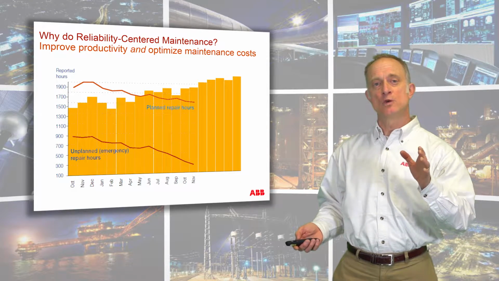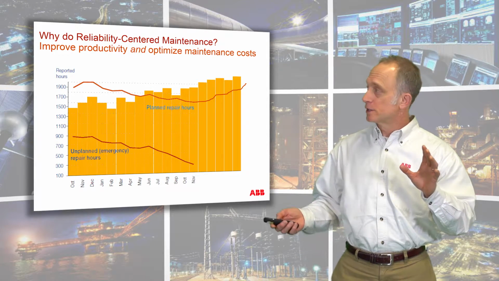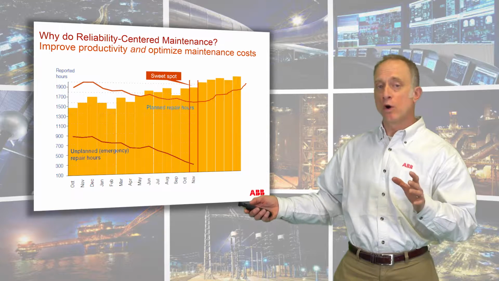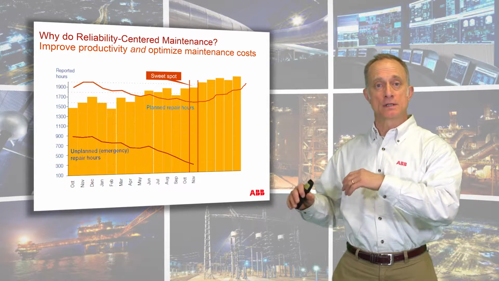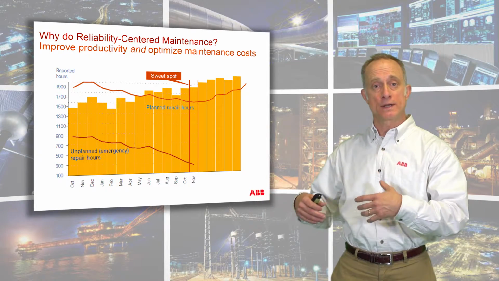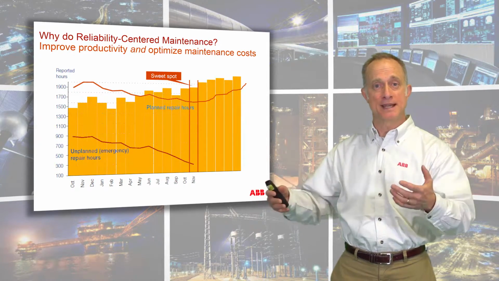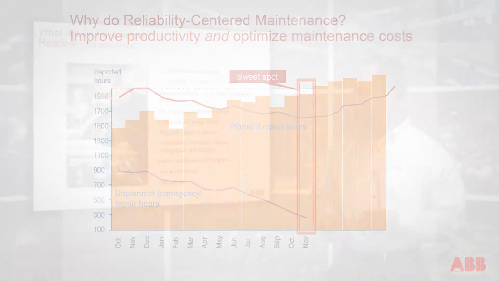But what if we do too much preventive maintenance? Is that possible? It is possible. There's a sweet spot where we only want to do the right kind of maintenance at the right time. If we touch the equipment too much, we can actually induce failures that are costly, or we can just spend too much time maintaining equipment and the actual costs will begin to creep up. So we want to be right here in this sweet spot.